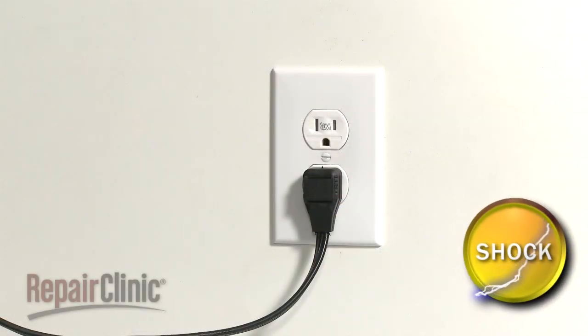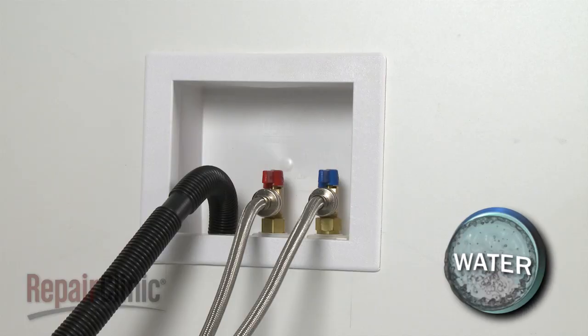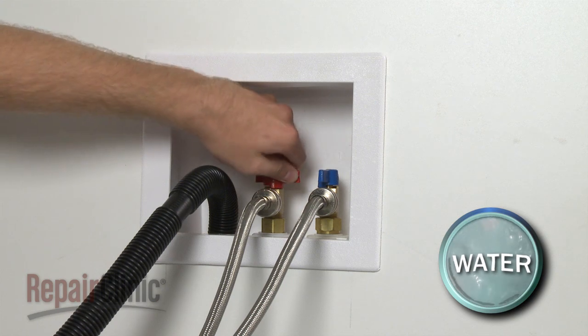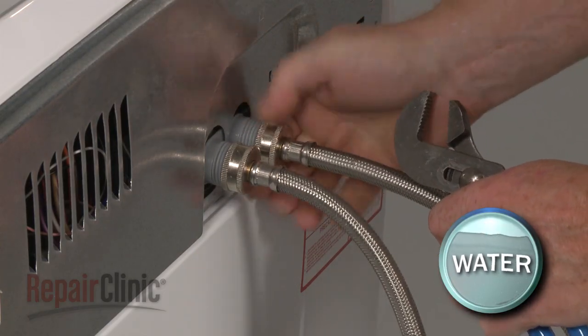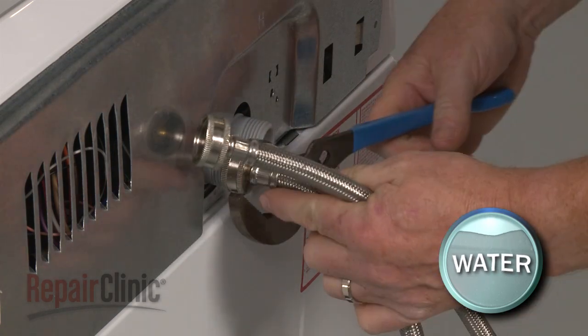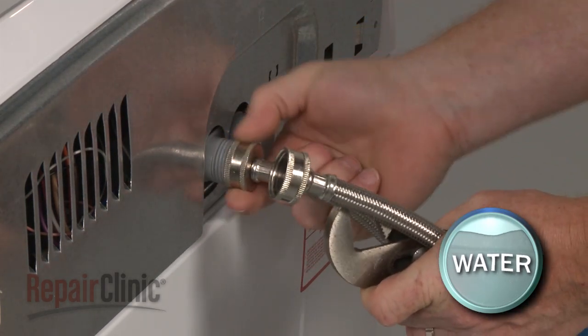As with any repair, be sure you unplug the appliance before beginning and turn off the hot and cold water supply valves. Your first step is to disconnect the water supply hoses from the inlet valve. Be prepared for some water to spill out.